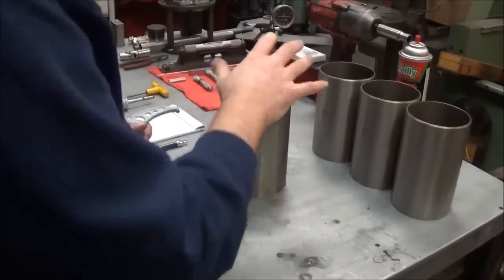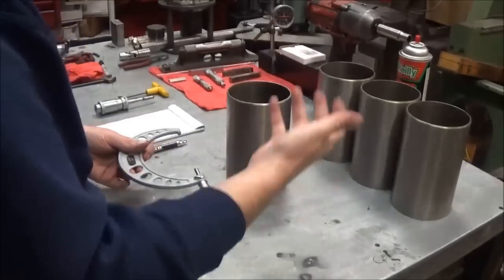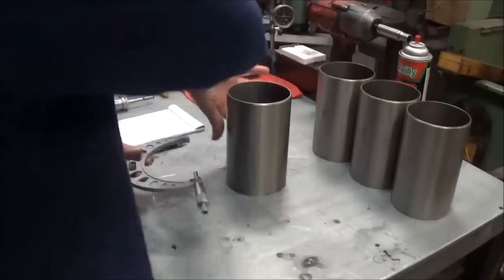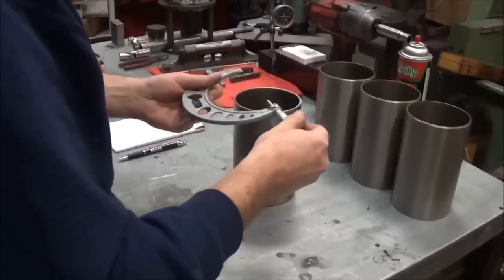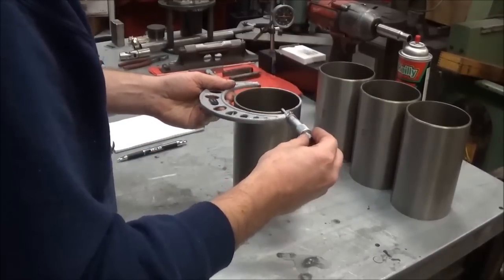And that's on the end that goes in the block first. It's inserted in the block and we press it in from the bottom side. We'll want to go ahead and check the other side too. Probably actually good to check it in a few places. These are pretty consistent sleeves though.